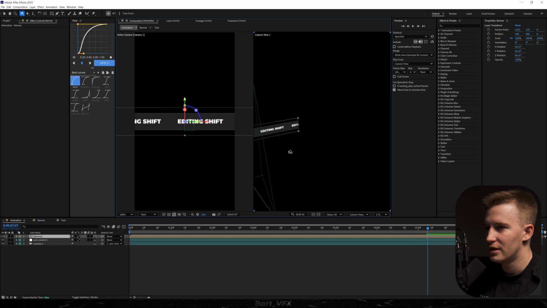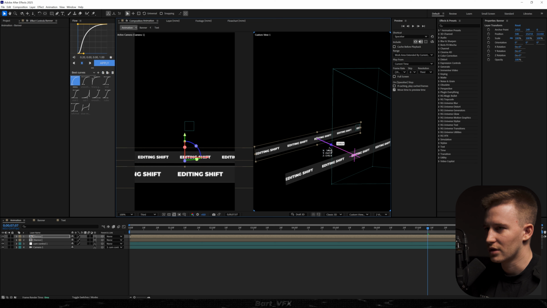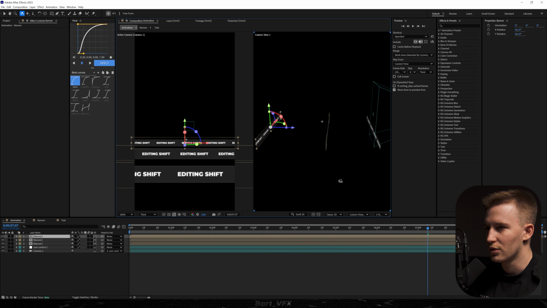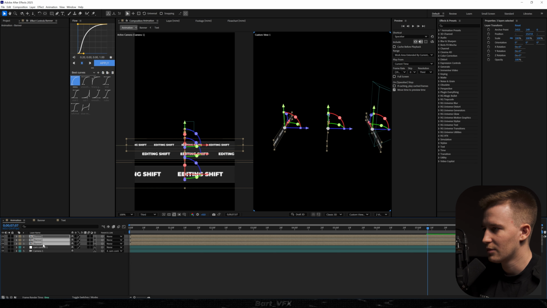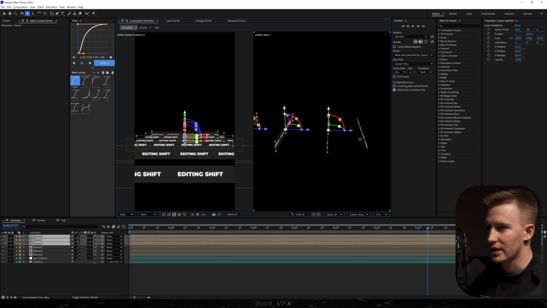So in the custom v1, where is it? Here we have our banner, and what I'm gonna do is just put it a little bit lower, just like that, and we're just gonna drag it somewhere here. I'm gonna duplicate it one more time, and let's try to put it evenly. Okay, something like that should do. Then I'm gonna select them all, copy and paste, and we're just gonna drag it even further away. So we again want to make sure that it's kind of set up evenly.